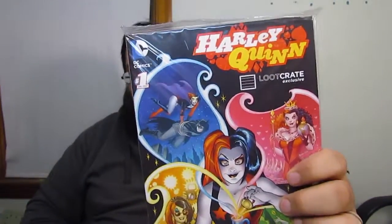The crazy vinyl, the Mighty Fine BVS wallet, loot pin, Word Gush, Harley Quinn comic book for my wife. Loot Crate, you guys are always on top of your game. Unlike your terrible, repetitive competitors, Marvel Collector Corps, who put out two good boxes last year out of six. But that's another time, another place.